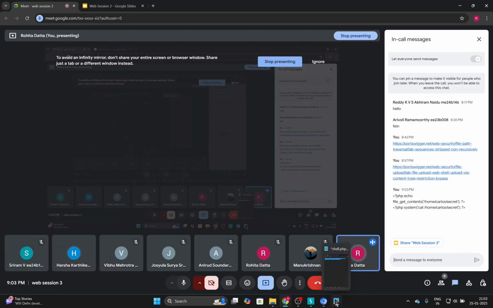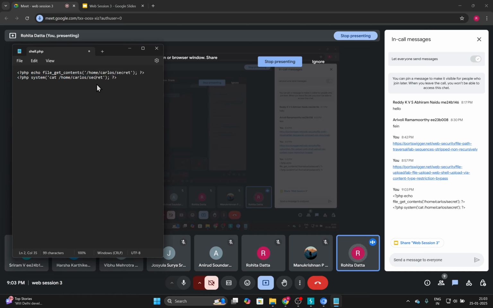As for the explanation, the second one basically just opens a shell on the server system. And then all of you know what cat does. This is basically just the file that cat adds on. And echo file get contents: file get contents is a function that will get the content of this file, and echo is just something that pastes the results of the terminal. So either of these will work. And for the purposes of this demonstration, that's the shell that I'll be using.